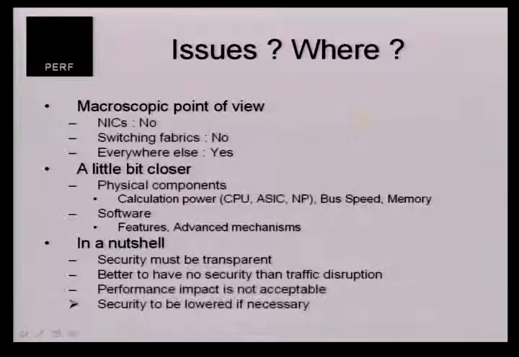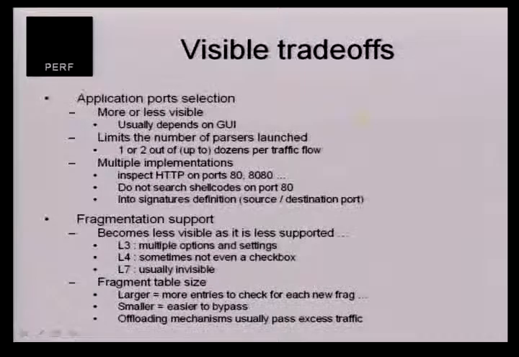So, in a nutshell, what we want is security which is transparent. And at the end of the day, you say, I would rather have no security than traffic disruption. This is the reason why you've got all those bypass switches. So you cannot accept any kind of performance impact. So there are some trade-offs which have been made by the vendors.